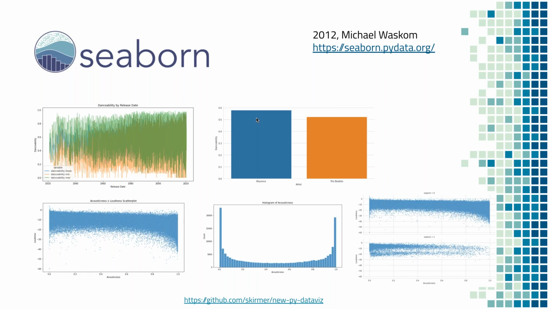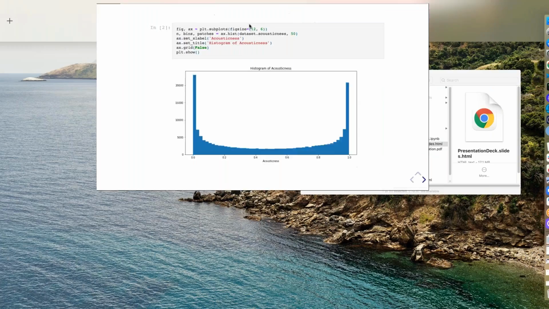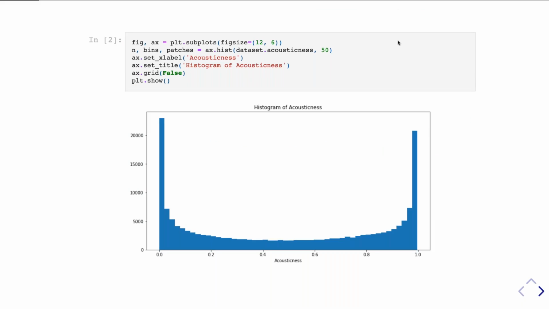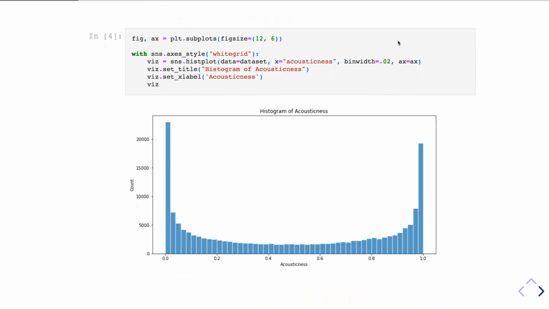So you end up doing a lot more data manipulation before you pass the data into the visualization library. Well, let's take a look at some Seaborn. So here's the code. You'll notice we're starting again with the subplots call that we did in Matplotlib. So it's really telling you that we're on the same sort of foundation, but then the code does get better, right? It's making a little bit more sense.